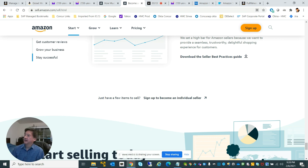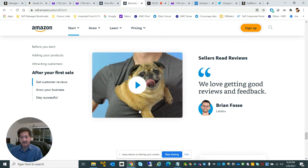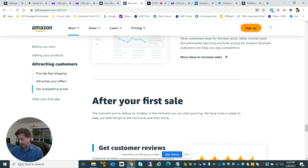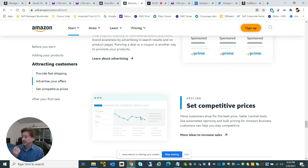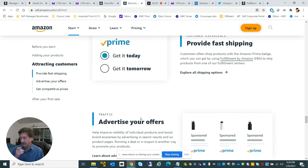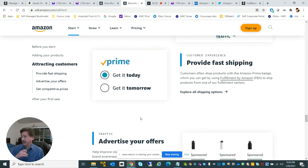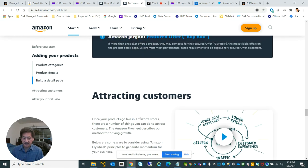All right. So now, while it's free to sign up, the sign up process does require you to go through a lot of things to get verified. Okay, so you're going to be prepared. You're going to have a driver's license. You're going to have a bank statement. You're going to have a bank account. And you put in all this personal information. And then you think you're going to be able to get your Amazon account.